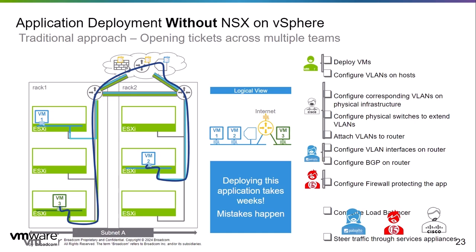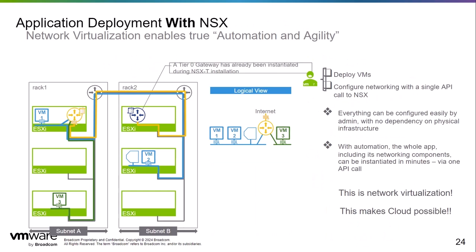As these processes are usually ticket-driven, it can take days or even weeks to get the configuration completed, and it also involves the element of human error. Now let's look at the same scenario with NSX in place. Here we have 2 subnets, and again we start with an admin deploying VMs. With a single API call, the networking infrastructure that's required for that application is deployed. There are no handoffs, no dependencies on physical infrastructure, and all of this is deployed in minutes. And this is the power of network virtualization. This does require you to create the automation to accomplish this task, but the payoff greatly outweighs the cost of development, especially when this is a repeatable process.